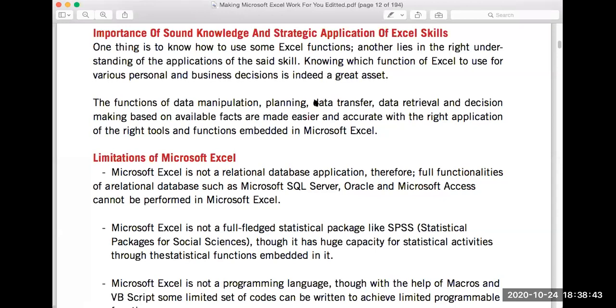I will show this to you. You will also get this from my book, Making Microsoft Excel Work for You. Importance of sound knowledge and strategic application of Excel skills. When you learn how to drive on just a field, a secondary school field, you can learn all the skills of driving. But by the time you hit the road, you will know that there's a car in front, now I need to apply my brake.